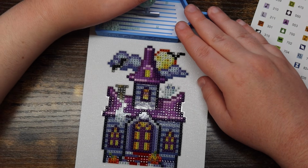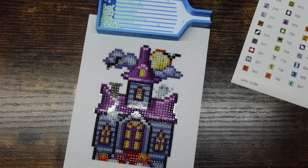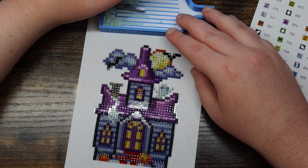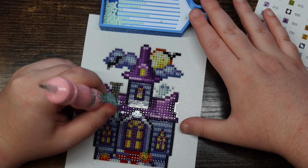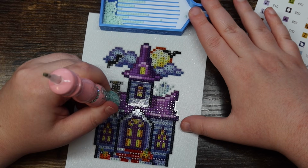But this is technically my first focus project. I'm just going to get these done. And then I'm going to focus on finishing End of an Era, which I did Friday to Saturday. I finished a row of End of an Era really quickly. Now, granted, it's a 40-centimeter row. It's not very wide. It's longer than it is wide by a lot. But I have 4 rows left of that painting, which is incredible, honestly. And that's going to be my next focus project. And I'm hoping, do I think this is going to happen?